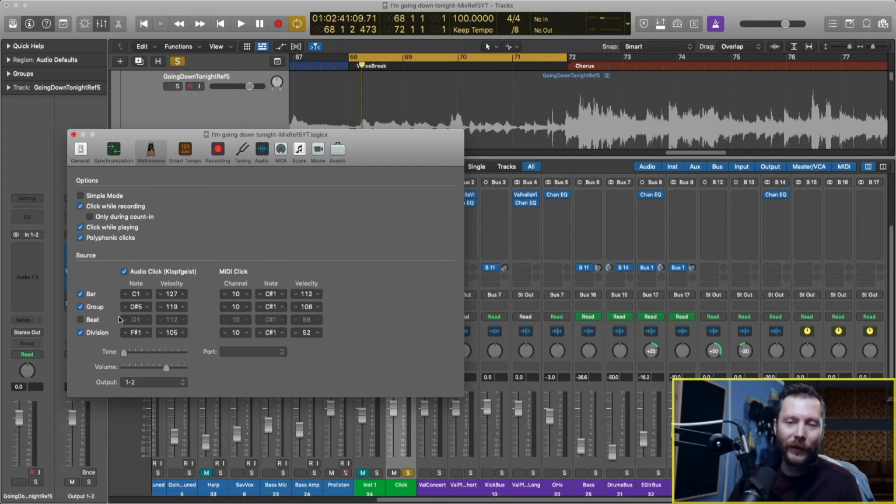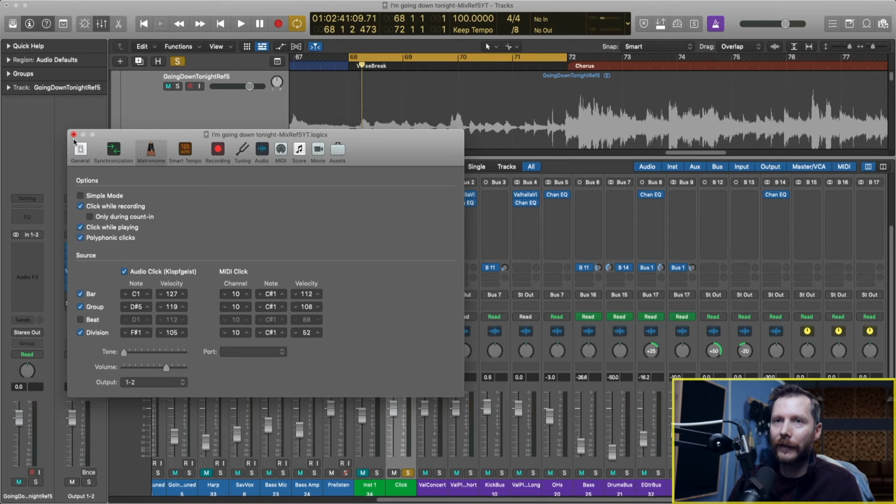Now, the fifth and final metronome tip I'm going to share with you is to actually automate your metronome. So let's say for the majority of the song you're recording, there's drums in the background and you don't need that metronome. But maybe there's a down section, such as a breakdown chorus, where the drums come out and you need a click behind that to actually still record to so that you don't lose time with the rest of the song. So you can use automation to do that.